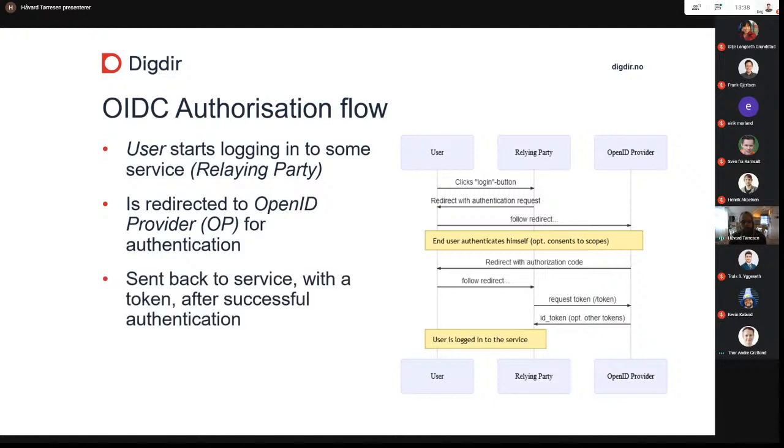And after the successful authentication, they are sent back to the service with a token that proves that they are authenticated. And finally, the service validates that the token is indeed genuine before completing the login.